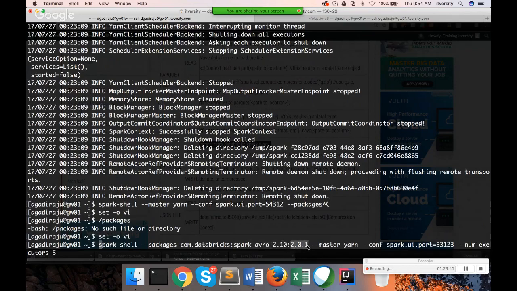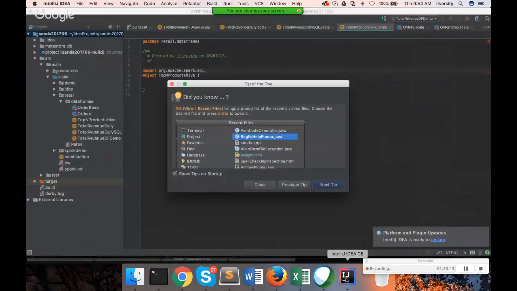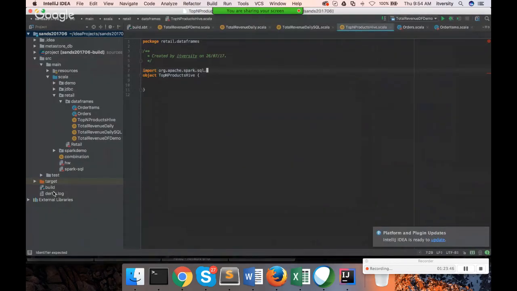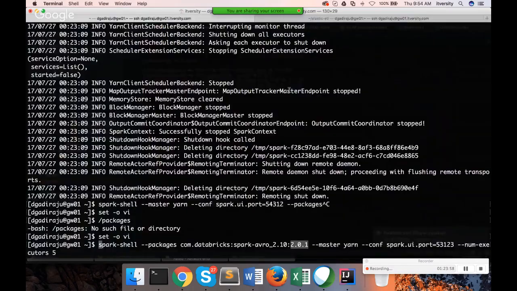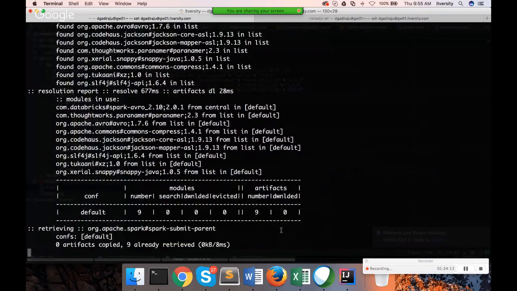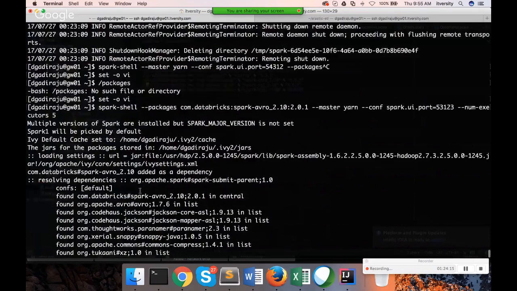If you are familiar with pom.xml and library dependencies, this is com.databricks, spark-avro_2.10, and the version 2.0.1. As long as you can interpret this information and register on the fly, that is good enough. They will provide enough information. So we can launch Spark Shell like this, and you can see it downloaded this additional dependency.